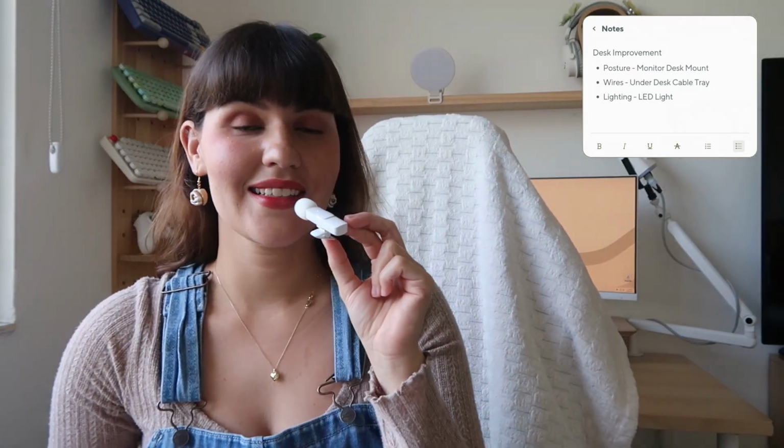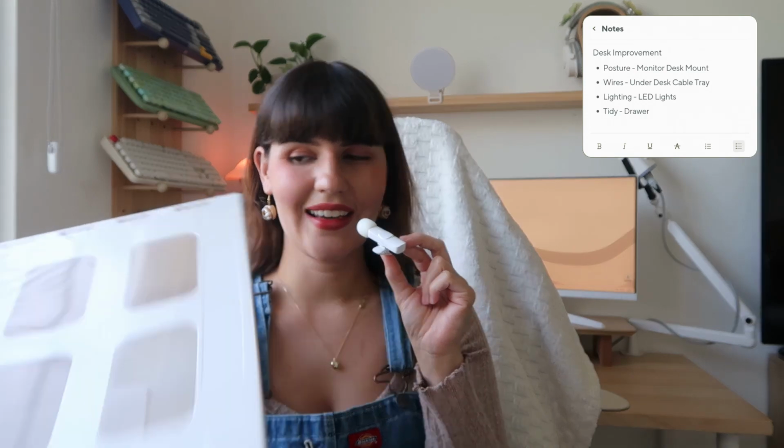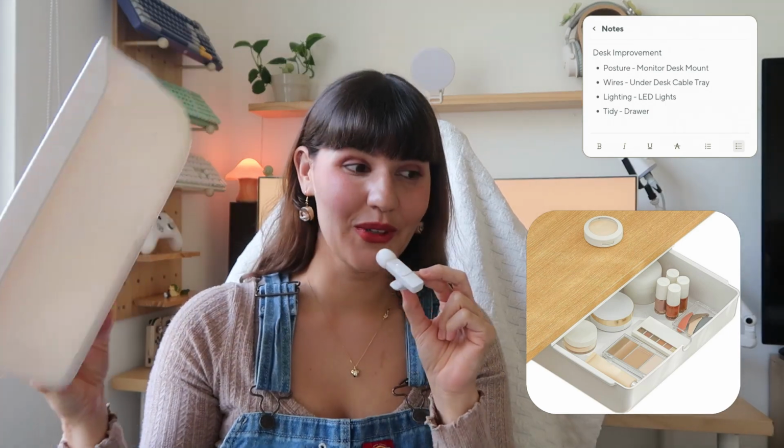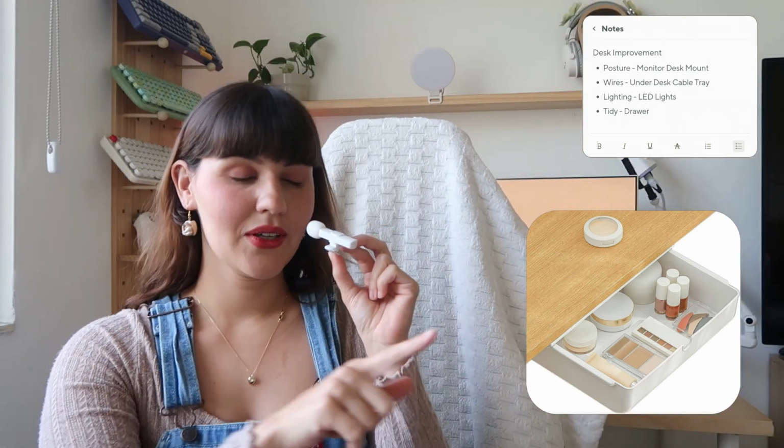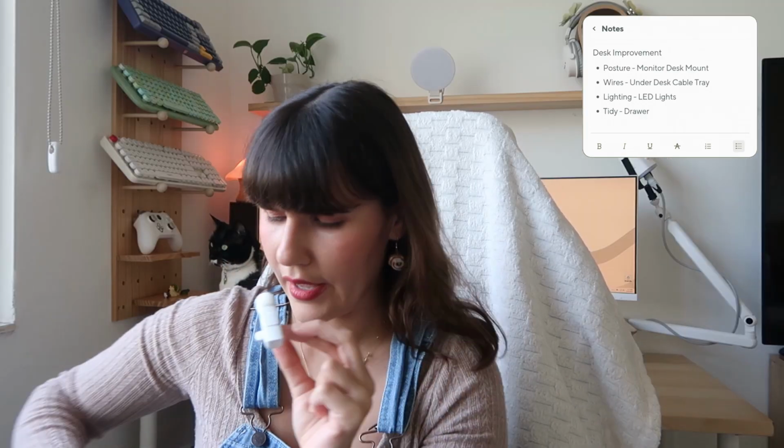Now, second to last is another thing that I'm very excited for, and it is one of these under desk drawers that you can just stick under your desk. I have had some of these before and these guys stick for real. On my last desk I had one similar to that one and I accidentally pasted it crooked and it just kind of stayed crooked forever. I couldn't move it. I really wanted to have a drawer because I recently got a Stream Deck. I also got an interface for streaming. I just thought it would be really nice and sleek to be able to keep them in a drawer, kind of hidden.